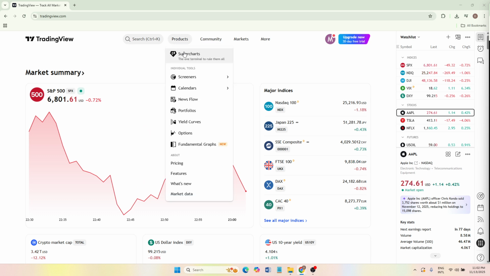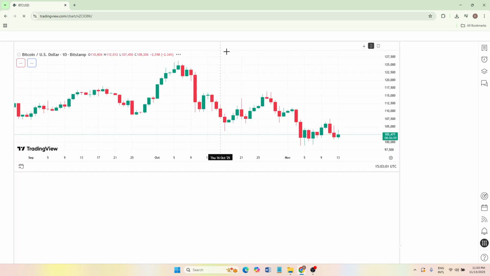Tradingview is an essential platform widely used by traders worldwide for live market data and charting opportunities. If you haven't visited Tradingview before, head over to their website and log into your account. If you're new, you'll need to sign up to access their suite of tools. Once you're in, the foundation for your trading journey is set.